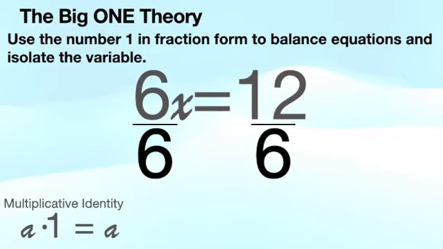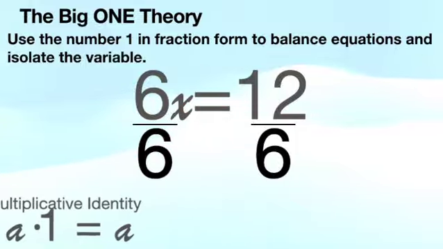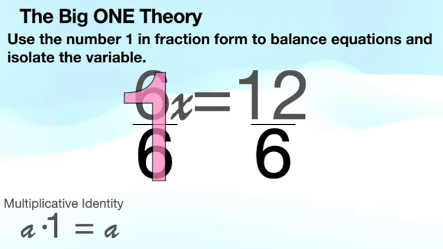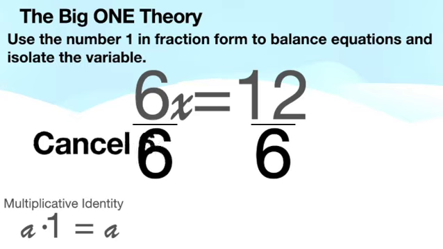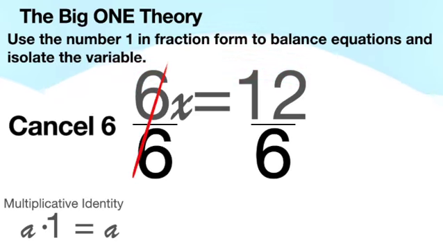And then I would ask my students, do you see the multiplicative identity? And when we first started, they would say, well, no, I don't see a number times 1. And then I would go back into the fact that 6 over 6 is 1, and that 6 over 6 is multiplied by x. So that is essentially 1 times x. So then, just like what we did in fractions and multiplying, we canceled out the 6, because 6 over 6 is 1.